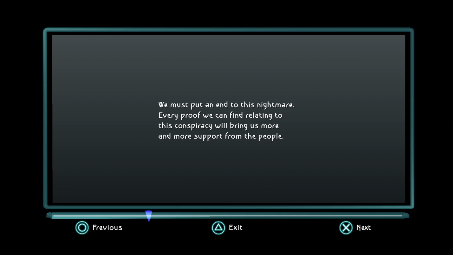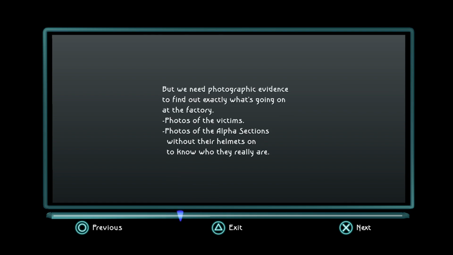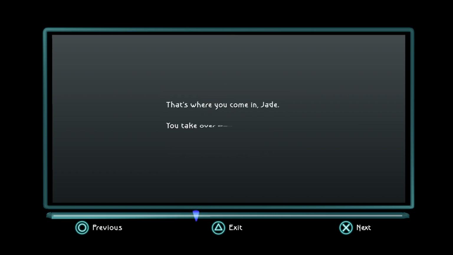Every proof we can find relating to this conspiracy will bring us more and more support from the people. A general uprising would allow us to overthrow the Alpha sections and save thousands of innocent lives. If the revolt spreads, we may be able to end this war. But we need photographic evidence to find out exactly what's going on at the factory. Photos of the victims. Photos of the Alpha sections without their helmets on to know who they really are. That's where you come in, Jade. You take over Double H's mission. Here's his last report.